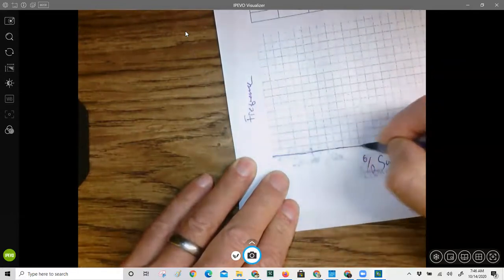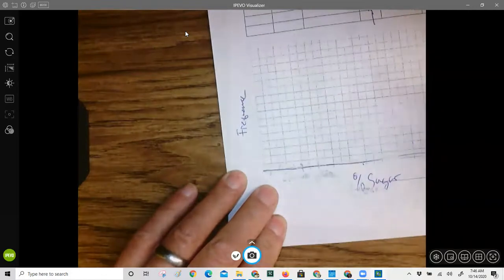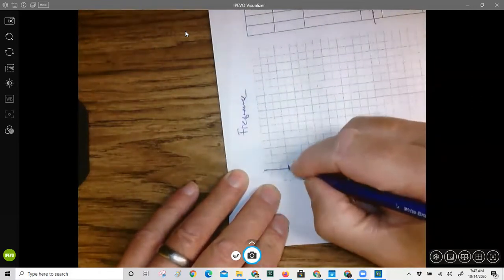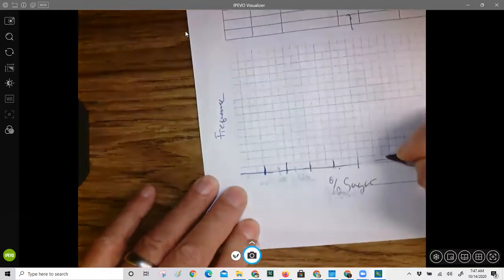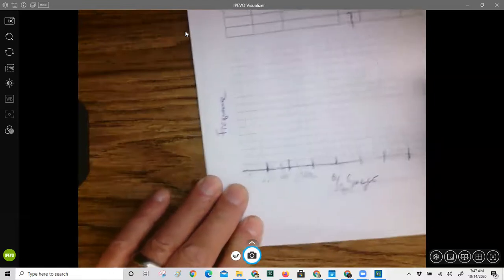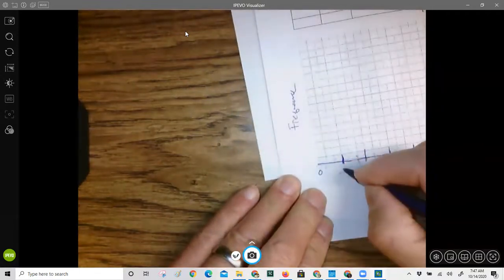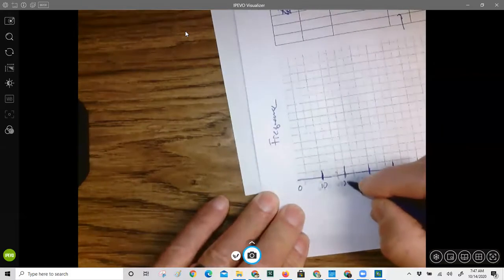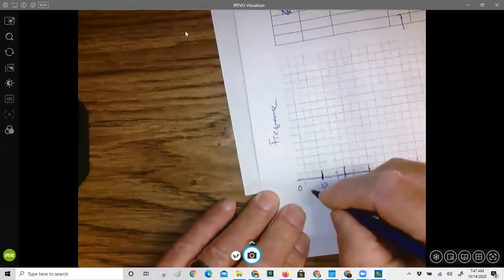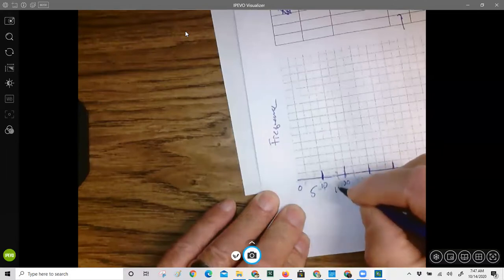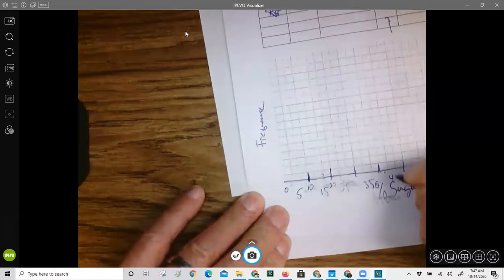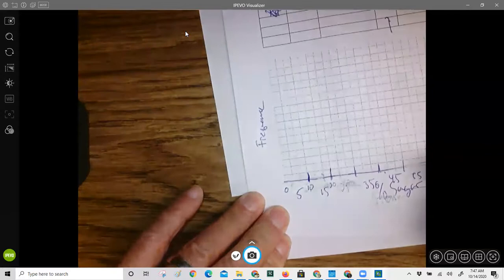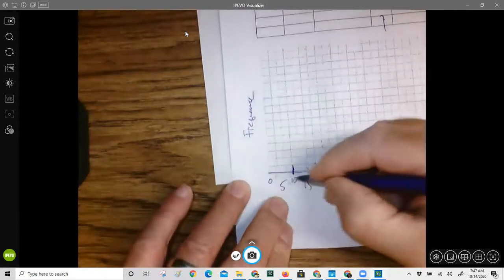So I think what I'm going to do is, I've got how many lines? I mean, I've got 7 bins. What if I make every bin 3 wide? 1, 2, 3, 4, 5, 6, 7. That'll work. And then I'm going to put my bin mark. See, I could write 0 to 10 to 20, or I could just write underneath it my bin mark, which is 5, 15, 25, 35, 45, 55, 65. I almost think this is cleaner than having all those little numbers there.